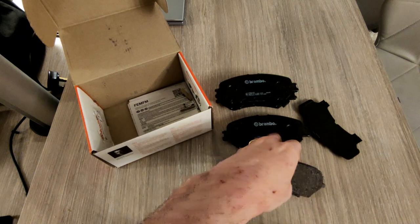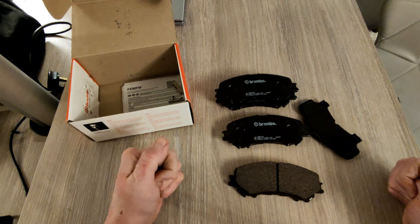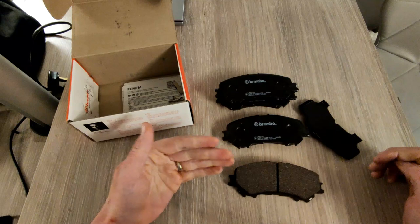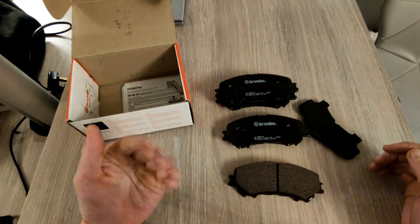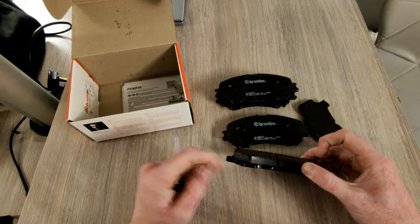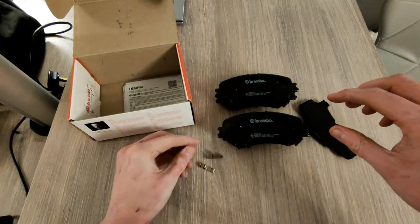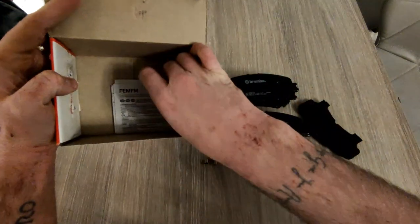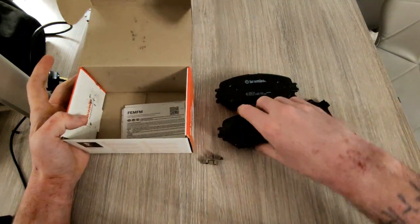As for when you should be looking at changing your pads - when you get to around five or six millimetres, that's when you need to be monitoring it. When you're getting down to three or two millimetres - mine are on about three at the moment - that's when you really need to change them. The last thing you want is to get right down to the metal because that will not do much stopping at all. There are also runner pegs to replace in the box.